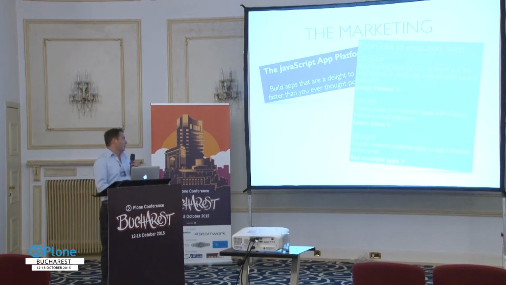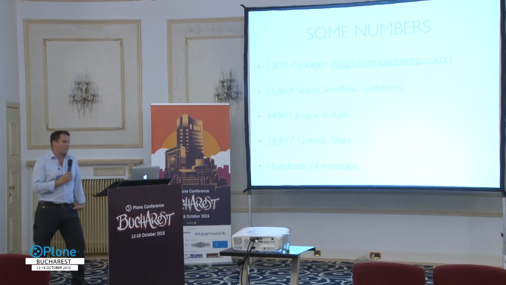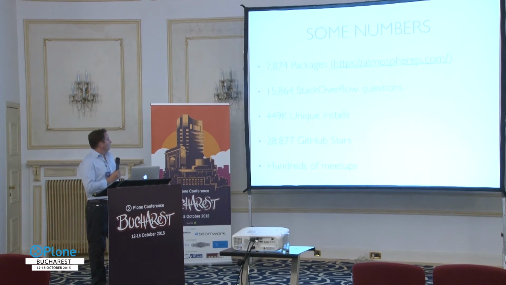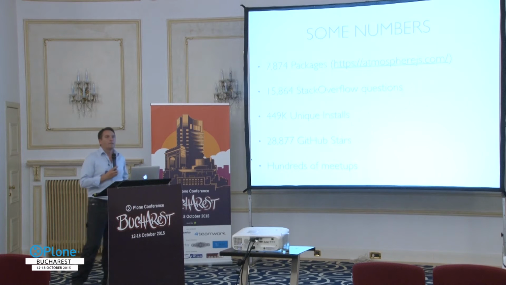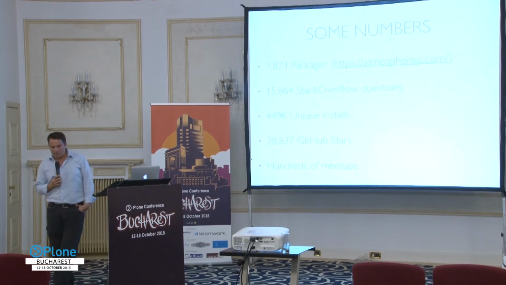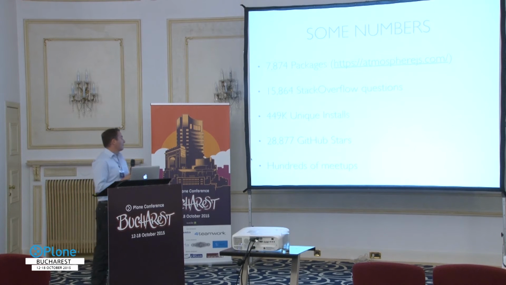Creating modern real-time apps in just a fraction of the time. Cross-platform. And some numbers. Just to give you an idea of the popularity of Meteor, there are almost 8,000 packages, almost 16,000 Stack Overflow questions, lots of installs, almost 30,000 stars on GitHub. There are hundreds of meetups in Seattle alone. I'm subscribed to the local Meteor developers group, and I just get lots of emails every week from one city.